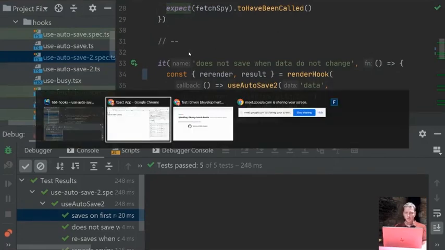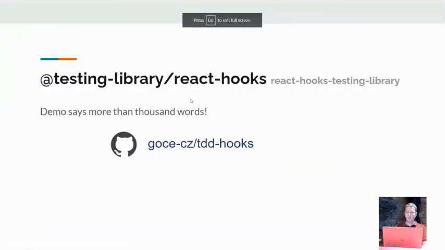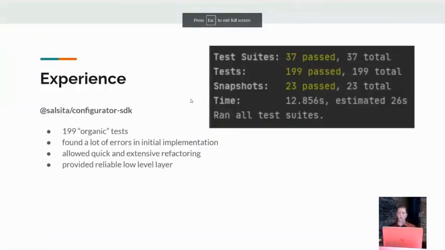Last thing, get back to the presentation. The experience that we have with it on Configurator SDK is that we have nearly 200 organic tests. I say organic because we needed them. We actually did it because we needed them, not because we were describing an existing code.